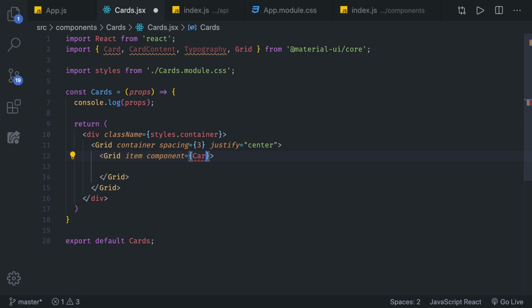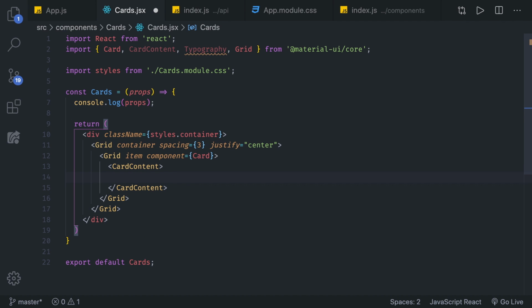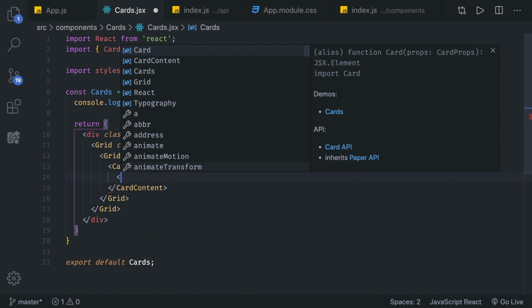So the Card component is going to be our grid, so we can style them nicely, and it is going to get that card paper-like look, like it's hovering over the browser. Great. Then we can apply some styles, but we can leave that for later. Inside of the card, we are going to have CardContent. And inside of there, we are going to have Typography.